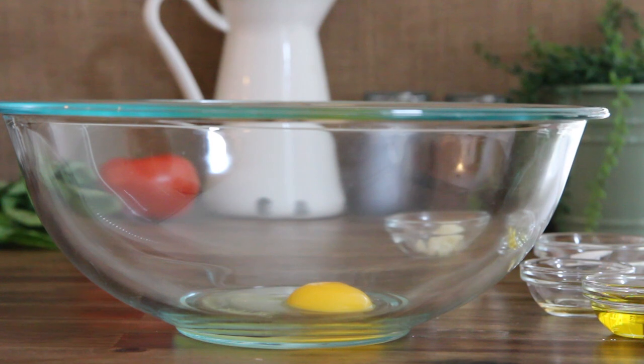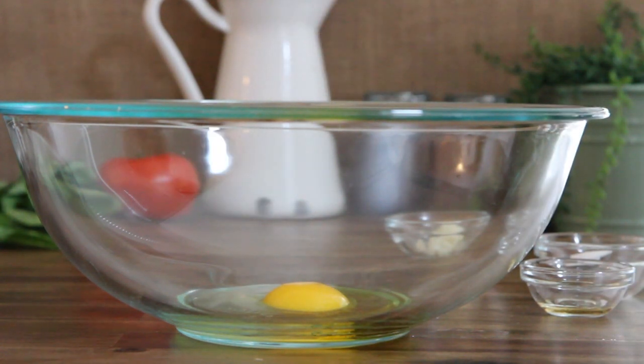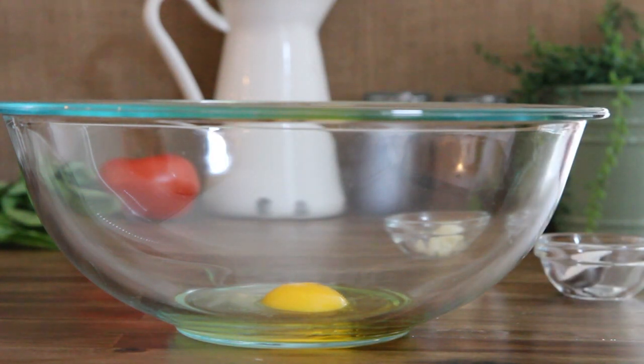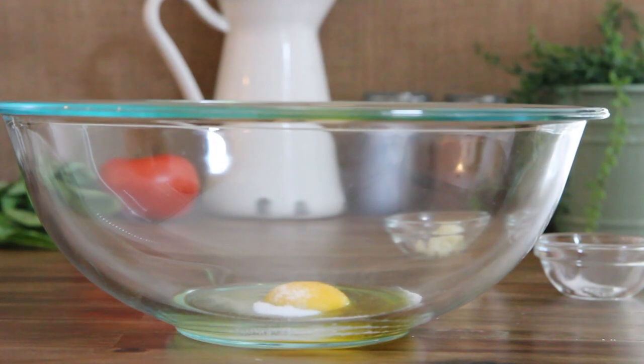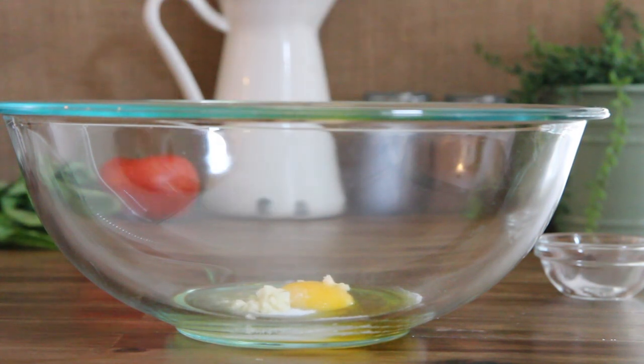Meanwhile, we'll whisk together 1 egg and 1½ teaspoons of olive oil, a 1/2 teaspoon of apple cider vinegar, 1 teaspoon of sugar, and a 1/2 teaspoon of minced garlic.